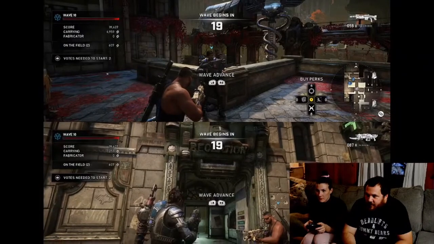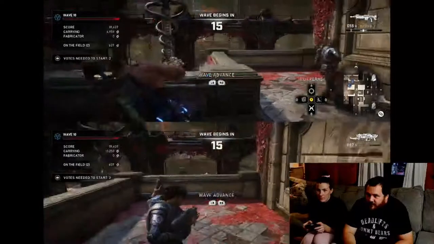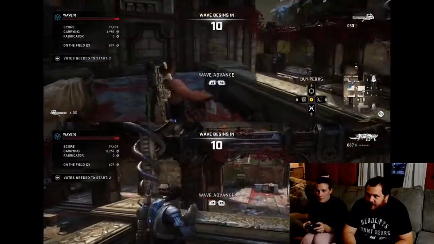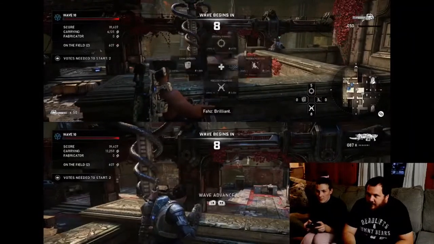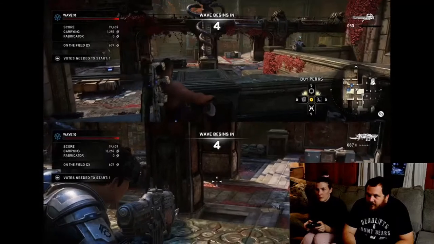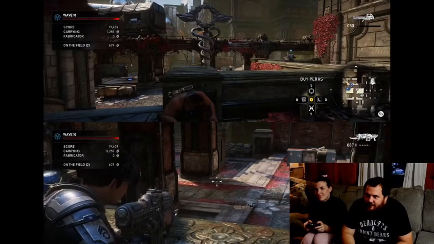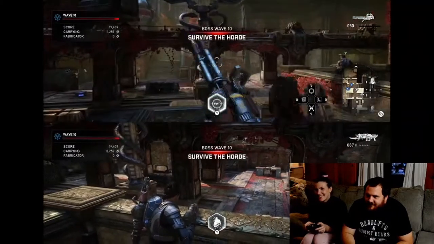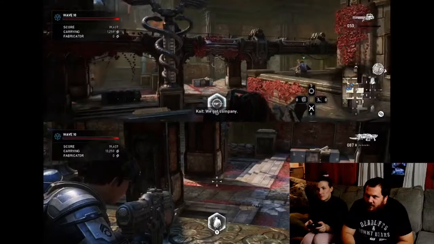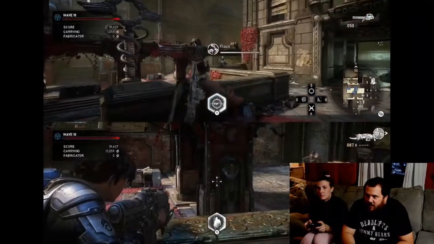Look down. There you go. So this is the boss wave. So I'm actually going to grab that tri shot. Sorry. So gross. So be scanning left and right. Oh, a flock! I haven't seen a flock in a long time.